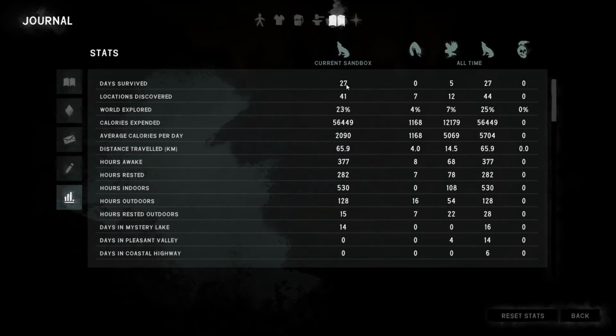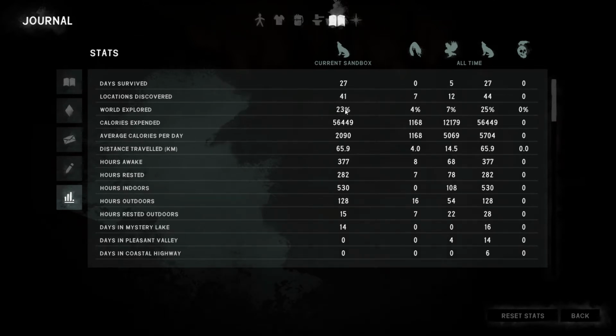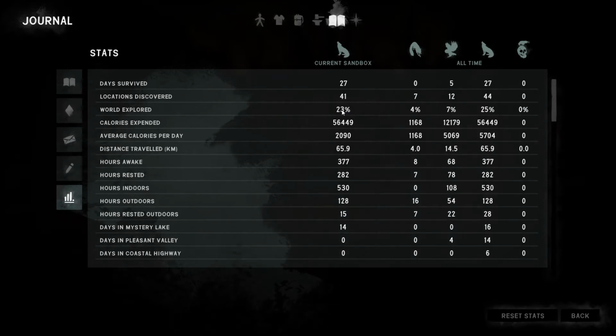So we're on day 28, so 27 full days survived in the sandbox mode. Been to 41 different locations, which is 23% of the world. So we're nearly a quarter of the way through the entire game world. So we're actually doing pretty well. Quarter of the way through the game world and a quarter of the way through the playthrough. So that's actually pretty good. Distance traveled 65 kilometers. We really have been walking around, haven't we?